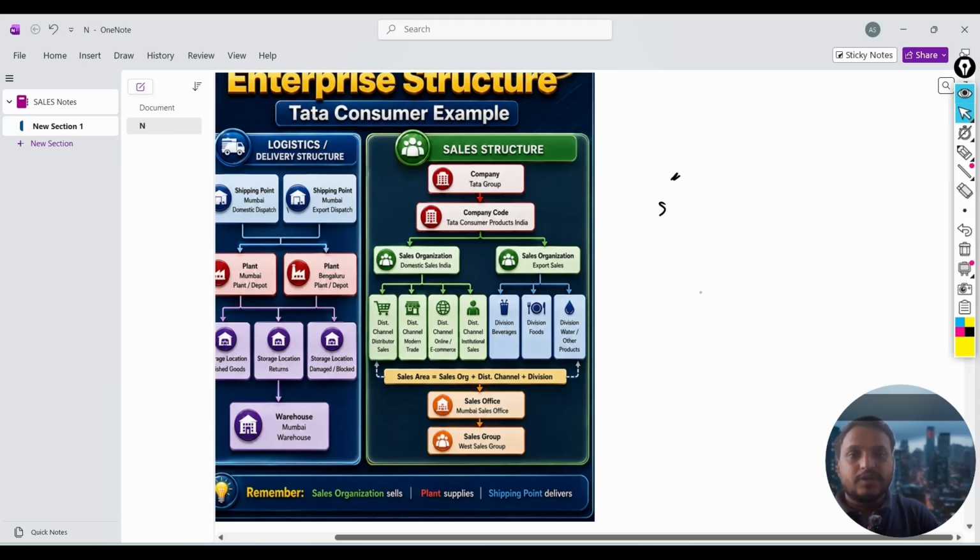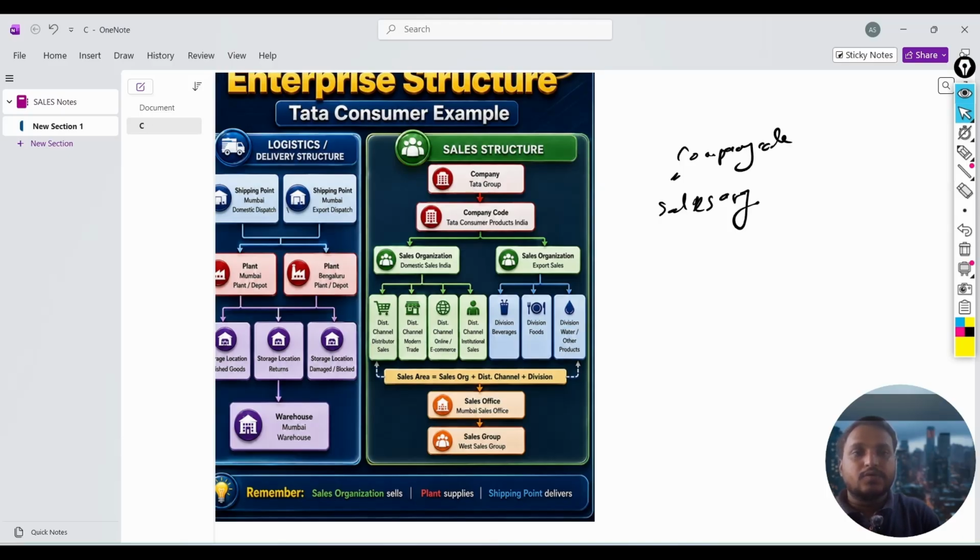Okay, so let's say you have a sales org, and there is a company code. Further you will use the plant. So I'll go with this logic. I'll go with Z first. Z means this is a customized kind of object.